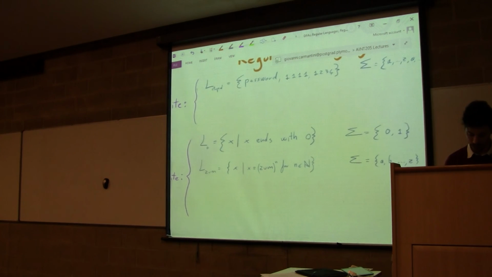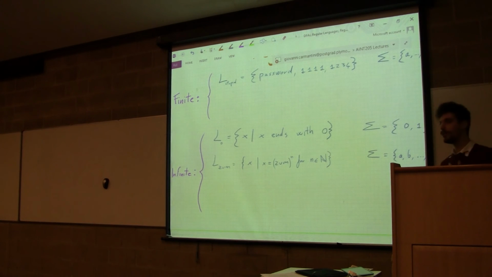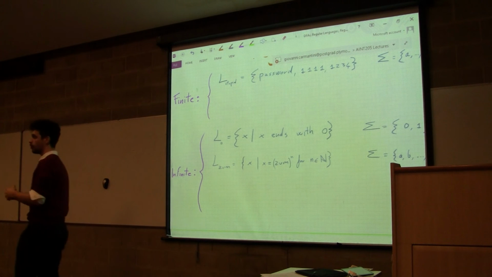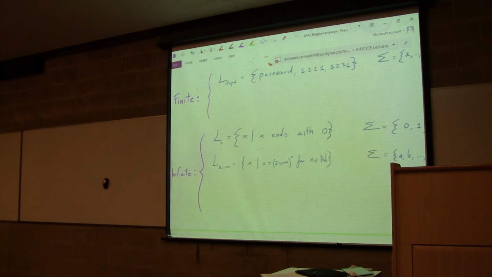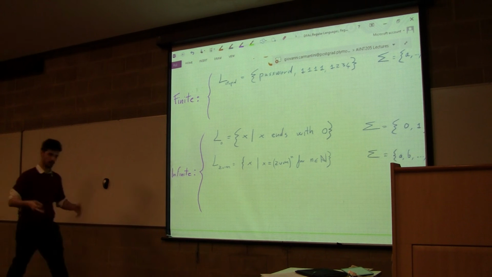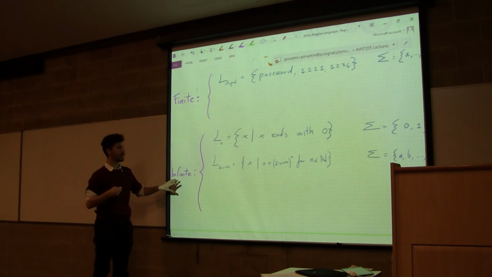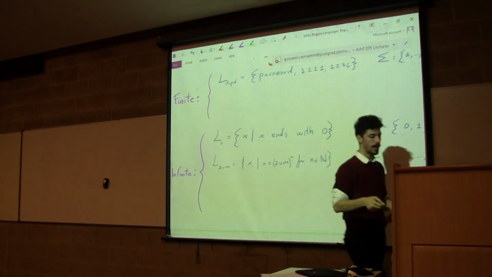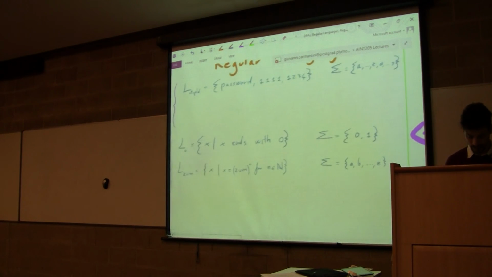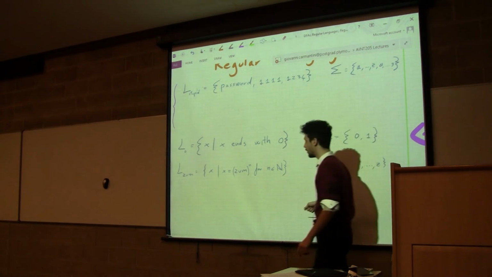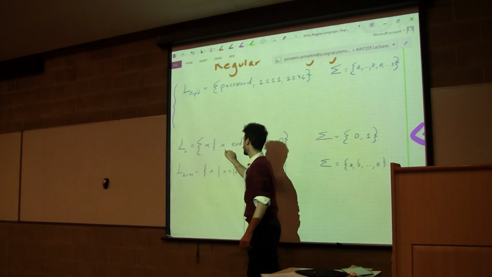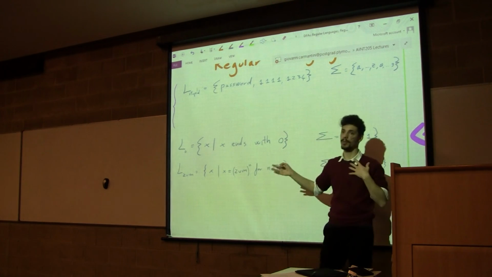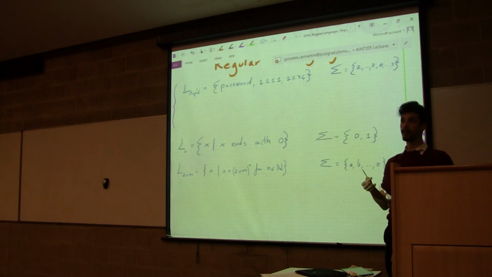And then you have the more interesting problems, the infinite regular languages. So you have a problem, and you have an infinite number of solutions to your problem. But these solutions have a certain structure, and they belong to the set of regular languages. For example, all strings that end with 0, right? So this you can read now, I guess, no? So every element of X is such that X ends with 0. X is a string, so this is the set of all strings which end with 0. This set is regular. You have an infinite number of solutions.